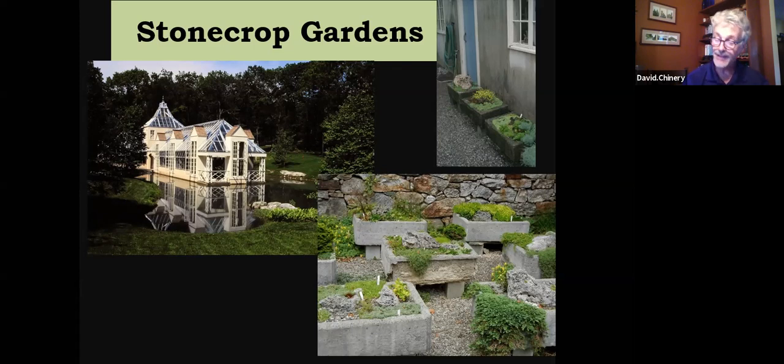Of course, I haven't been there, unfortunately, but I believe you can actually get access to it. It was a private garden for many years. I think you can get tours of the Four Seasons now. And Frank Cabot was the star or the subject of a movie called The Gardener that features the Four Seasons garden. So if you're bored and you want to watch a good gardening movie, I don't know if you can find it on Netflix. I did watch it over the winter and it was a really interesting show. But Frank Cabot's garden in Putnam County is called Stonecrop, and that's where we are here.